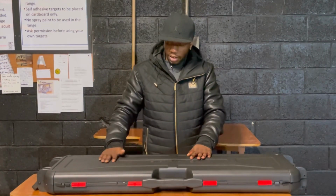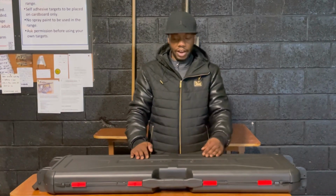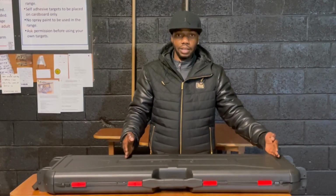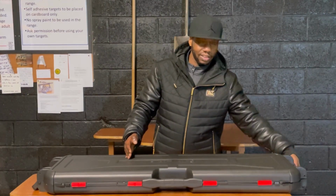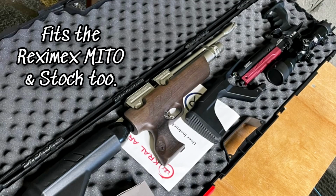See, it comes in a hard case and everything. Do you know what's crazy with this hard case? The rifle only comes up to about here. Get me? And it's got wheels on it and everything. So, yeah, they went crazy.